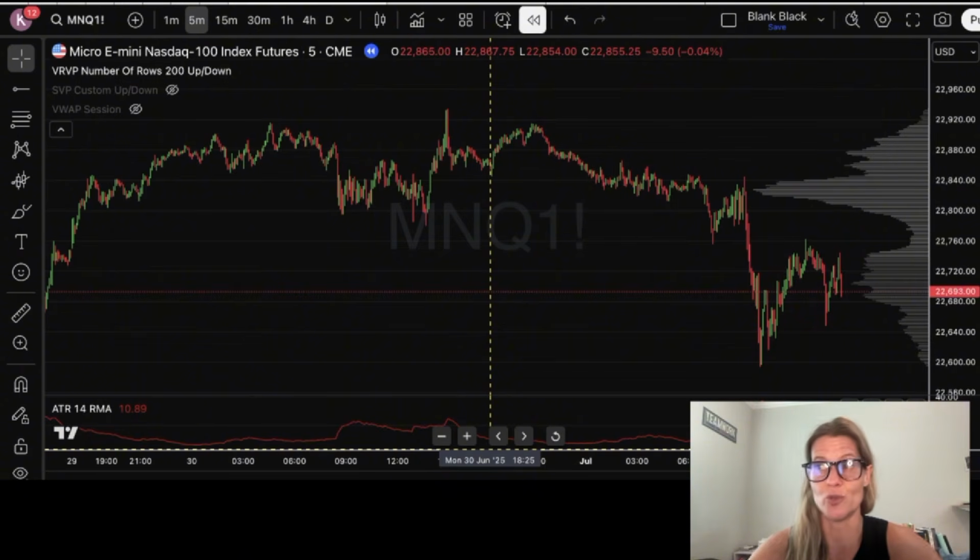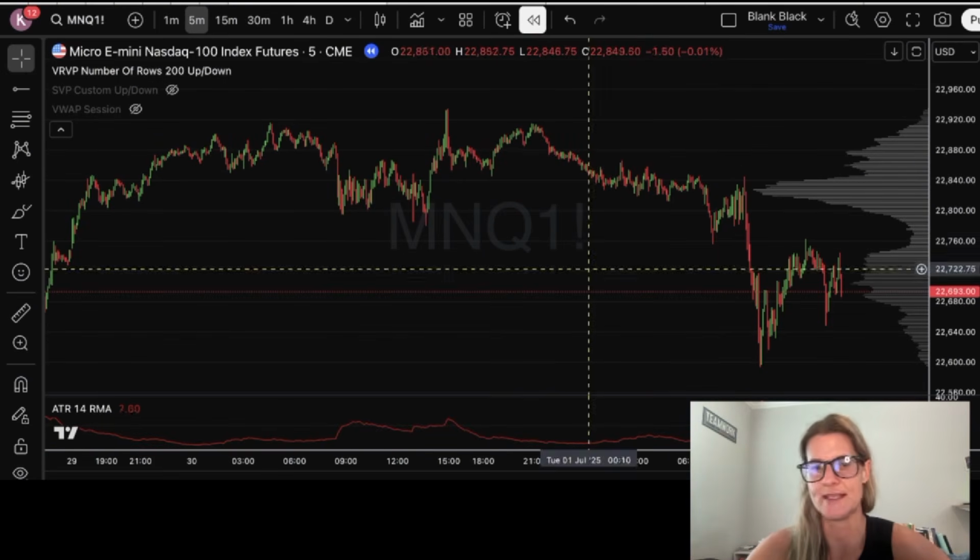It also shows you low volume gaps, where there might be a zone that price just shoots through, or it wicks in and out. So it helps you plan those trades because it gives you key support and resistance levels, since price tends to want to return to those high volume nodes.